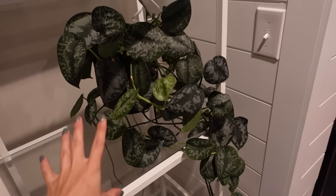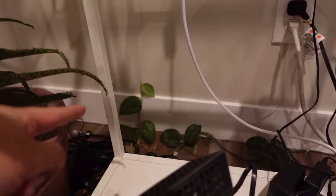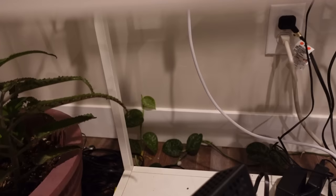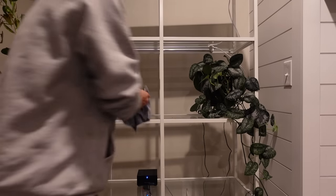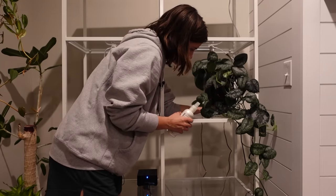This Syngonium Silver Cloud is kind of growing everywhere, back there, all the way to over there. And it looks like this might start climbing up the wall, which I think would be really cool. So I'm trying not to move it for as long as possible until we're absolutely ready to move in the new shelf. Just gonna have to use my muscles to lift it.